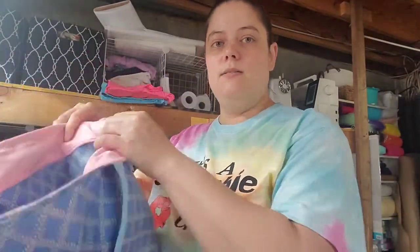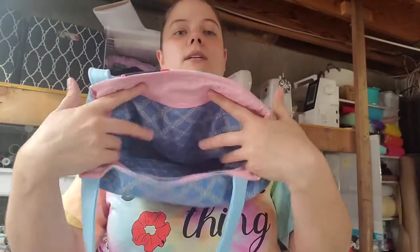So we are making this tote bag. It's got a front pocket and a zipper. And on the inside, it has an inside pocket. Here, sorry if you can't see that. There's an inside pocket here.